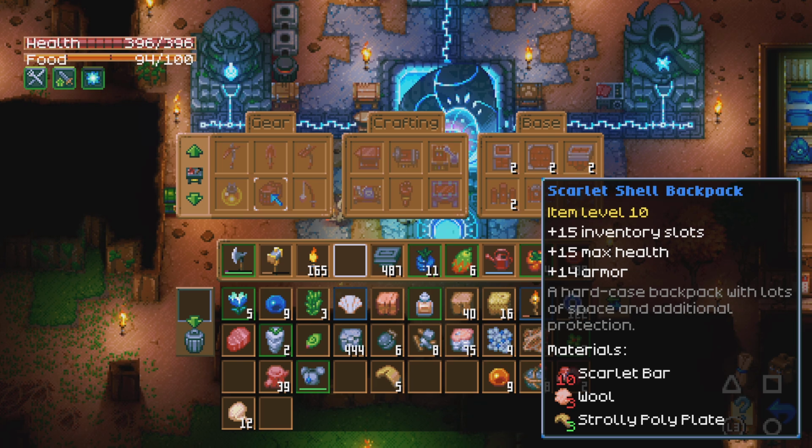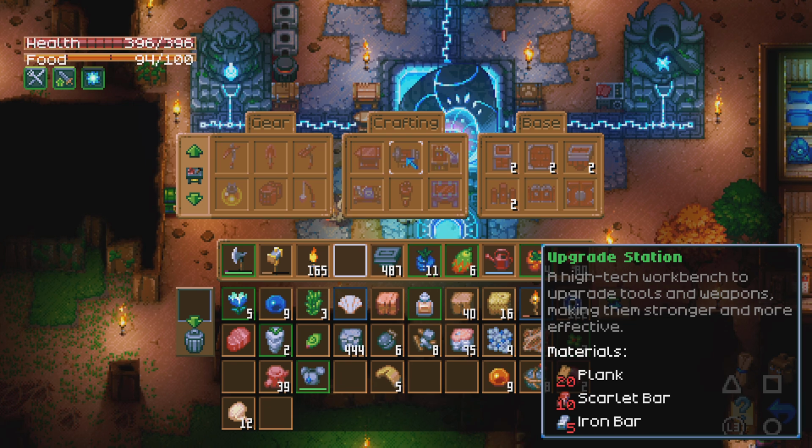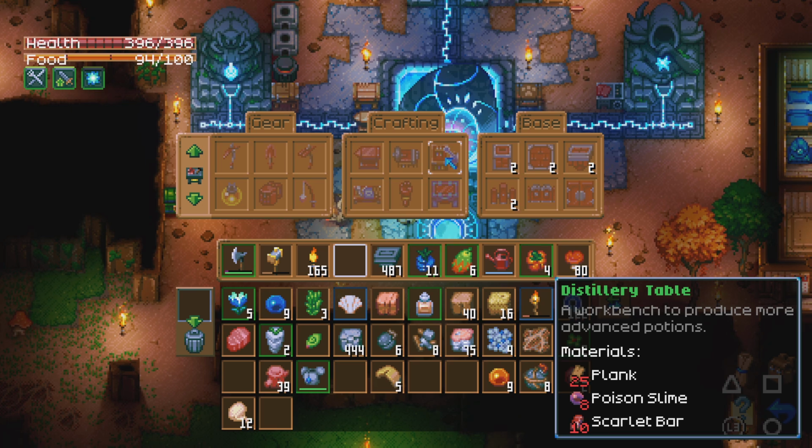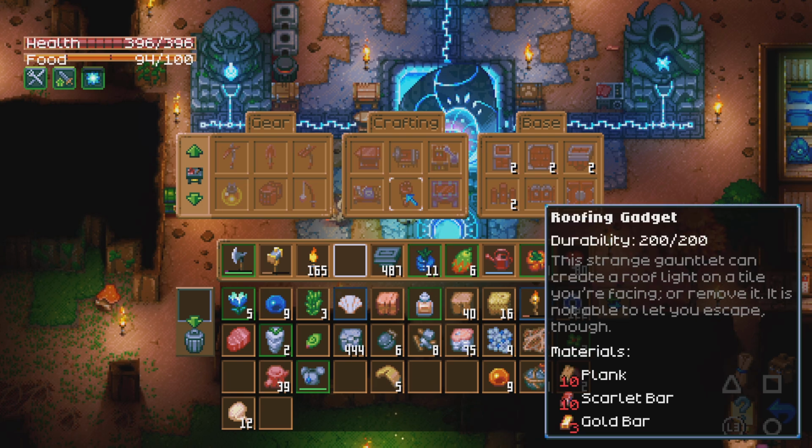Scarlet bars, wools, and the strolly polies. Okay, the Scarlet anvil. An upgrade station. High-tech workbench. To upgrade tools and weapons, making them stronger and more effective. Yes, please. More advanced potions. Awesome. Okay, octarine workbench. Coral wood planks, scarlet bars, and octarine bars. Okay, that takes a lot. That takes a lot. Okay.